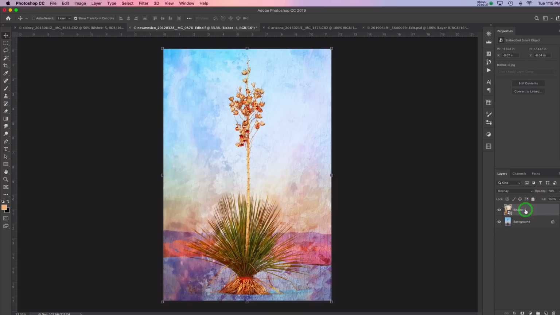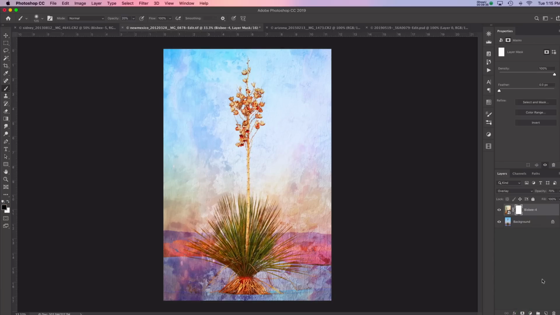So again, what I'm going to do is remove a bit of this texture where I don't want it. Okay, so I'm going to add a layer mask. I'm going to use my brush tool, and I have a black brush, and I'm going to make the opacity, let's just go with 50% this time. Increase my brush size a little bit, and I'm just going to paint black. Reduce my brush size a little bit here, like that.